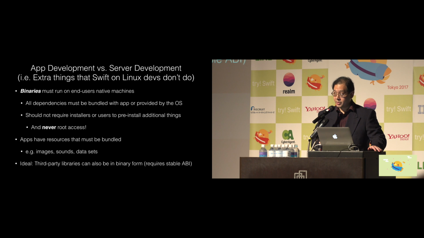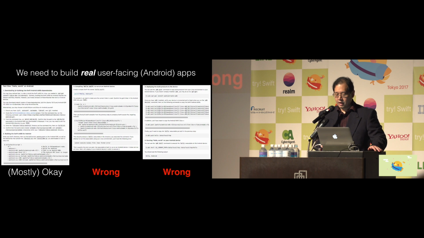I bring this up because these are the official instructions for using Swift on Android. There are four steps here. The last two steps are completely wrong because they're trying to build a command line app and install it and run it on Android. You iOS developers should be able to imagine how pointless and useless this is. It also masks a whole class of bugs because the environment and conditions this runs in is not like the normal Android environment. So we're going to do things the right way.